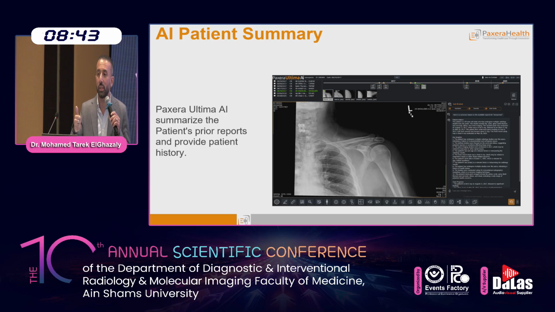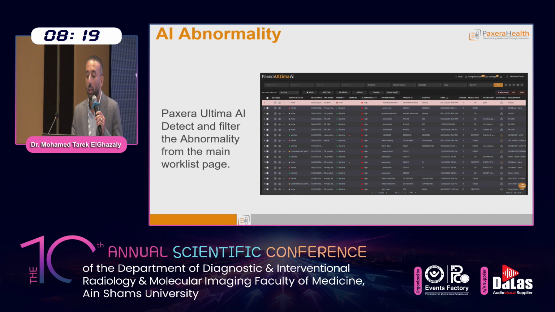So if you ask the AI to comment on image and use the summary of the reporting, then you have a great part of your report, more than 80% of your report. Just give it an order and ask it to generate the report. The AI will generate the report and put all of this data inside your report, waiting for your verification. Last of all, AI abnormality.